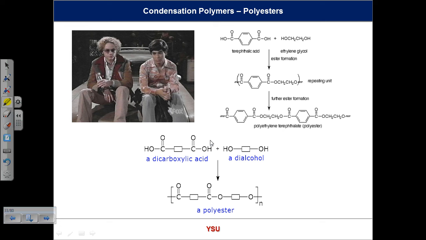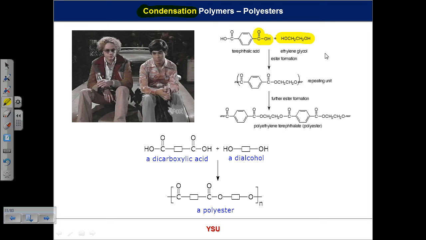Back in the day, people thought it would be a really good idea to make clothes out of nylon and polyesters. And back in the 70s, for those of us who were around then, polyester was everything, right? Everybody had polyester shirts. It's junk, right? It's nasty. But that's what people made clothes out of because it was cheap and easy to work with, and you can get lots of it very quickly. And polyesters are an example of a condensation polymer, in which we take a carboxylic acid and we condense it with an alcohol. And what's the byproduct, Jessica? Water! Water, of course it is. The condensation product is water, as it has been for every single Fischer reaction that we've done.